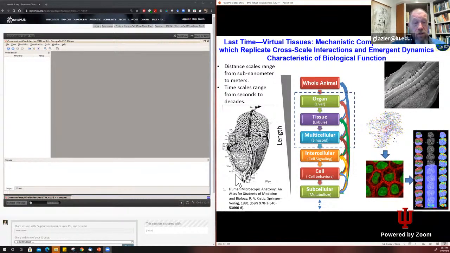One could imagine building a patch model like the one we showed last week, a patch model of the upper respiratory system and a patch model of the lung, and connecting them, taking that non-spatial ODE compartment model and turning it into a spatialized model with two domains. So it's possible to build higher level organizations as well.